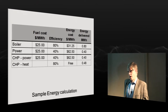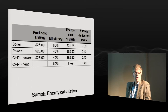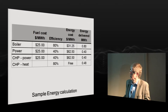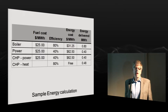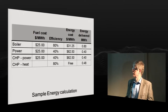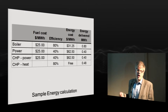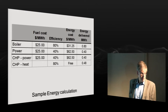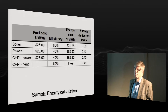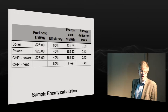So I was called in as a consultant to look into the system, and we came up with putting some of these machines in. We could heat two hospitals and five or six schools, and that would be enough. Even before they were built, they had something in hand. They didn't need to buy the peaking power anymore because they could do the peaking themselves. The lower cost of the electricity they had to buy from the US actually paid for the whole plant. It was kind of an interesting concept that the co-generation paid for the whole thing, just through reduced electricity costs. So that is why we do it. We get that free heat that we can sell.